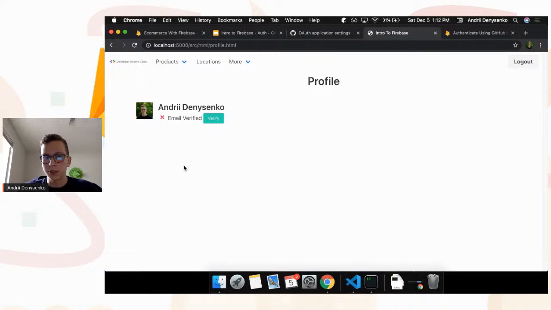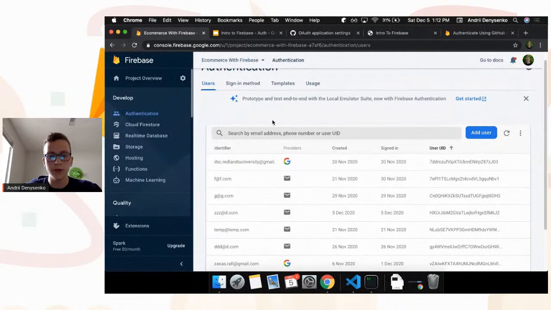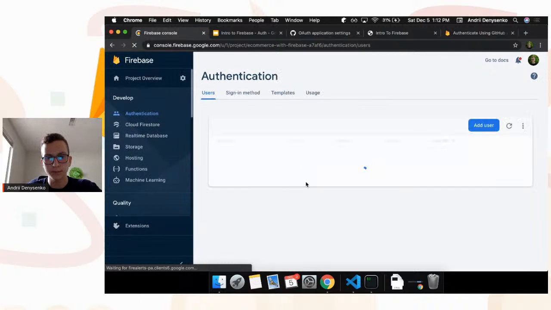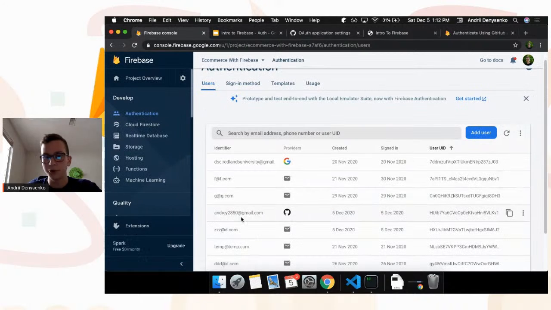Next thing I'm going to show is actually verifying email and how that is very, very easy to do. But here you go. So GitHub sign-in worked perfectly well. And in fact, if we reload the page in here, you will see that the provider icon should be GitHub for my sign-in. And here you go. So once again, you get a different user ID depending on your provider, and it shows that the provider was in fact GitHub.